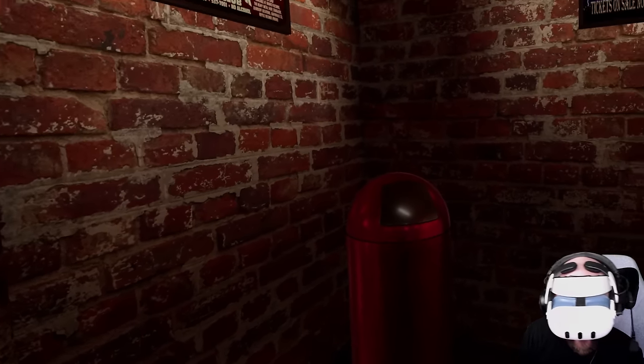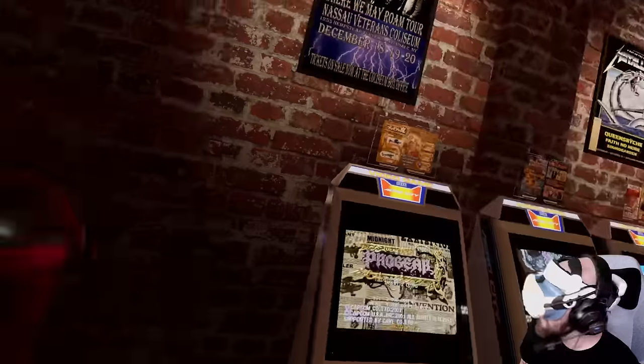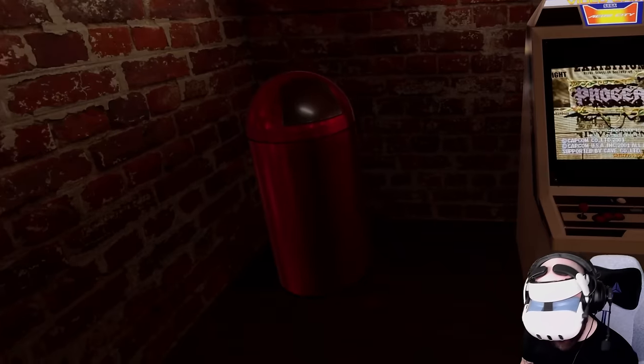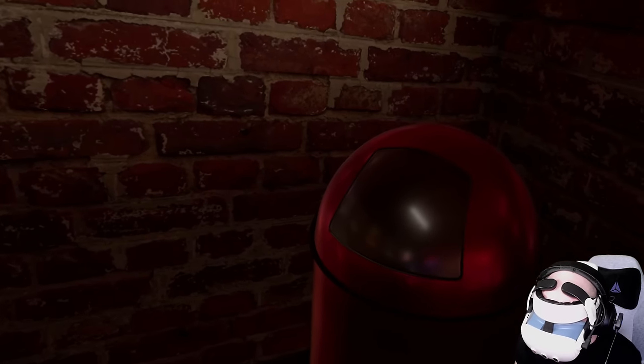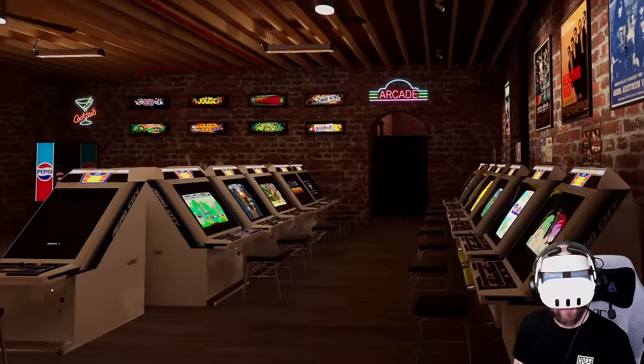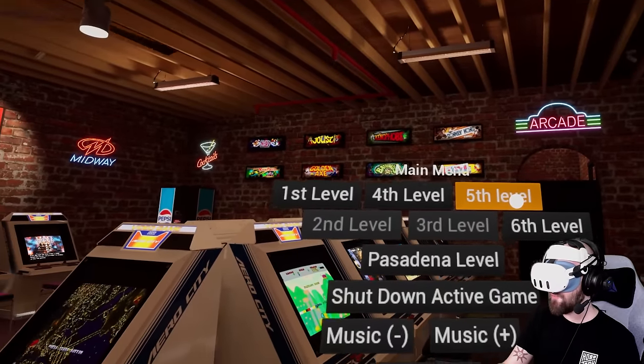The bin there with all the reflections. Is the reflection true to what I'm seeing? I think it is. I don't know if it's baked in, but I can see the light on the bin. It's hard to tell when you don't have smooth movement, because I would be able to slide around and see if it moves, but very, very visually impressive. Let's check out the fifth level.